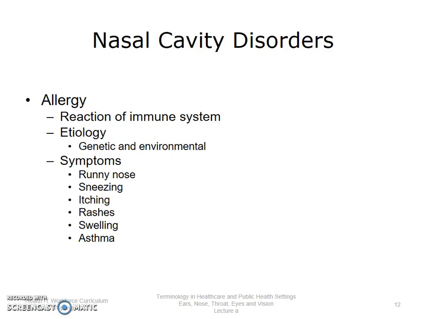An allergy is a reaction of your immune system to something that does not bother most other people. People who have allergies often are sensitive to more than one substance. Common allergens include pollen, dust mites, mold spores, pet dander, certain foods like peanuts or seafood, insect stings, and certain medicines. The causes of allergies are varied. Scientists think both genes and the environment have something to do with it.